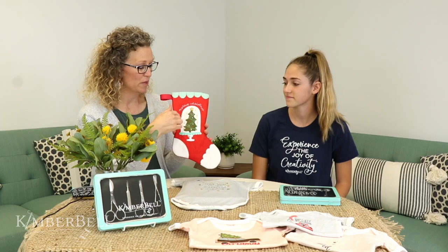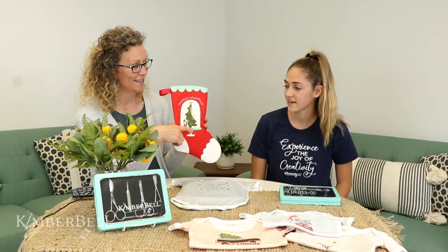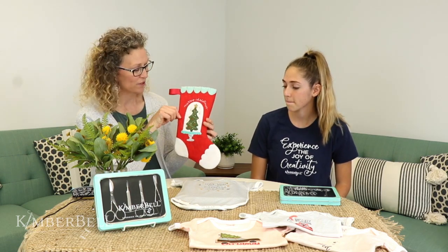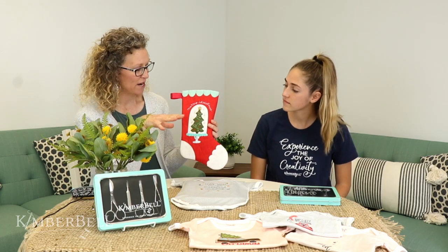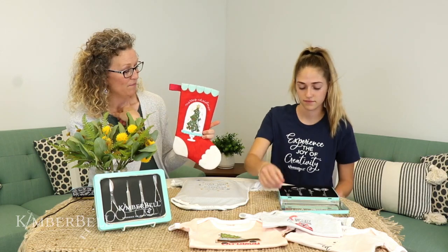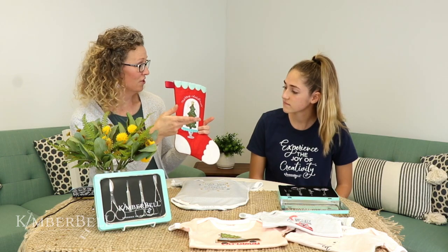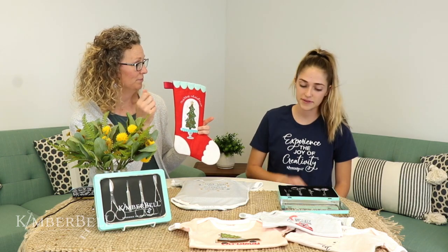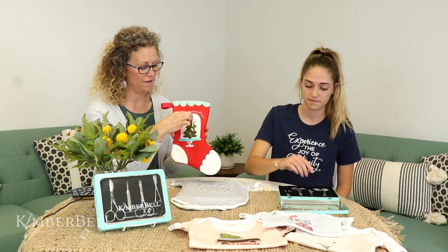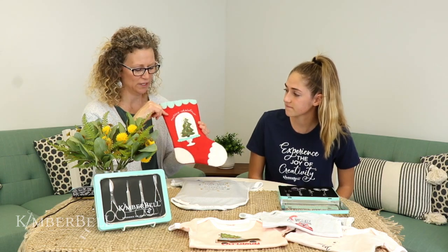Our tool set has all the tools you need to trim vinyl, felt, glitter, and embroidery leather. The duck bills are really great for cutting around your applique, and we also have the sharp snips for finer work. Michelle uses the sharp snips mostly for trimming jump stitches and for getting around finer angles where there are more details to get into — they're a bit easier for a lot of people to maneuver.